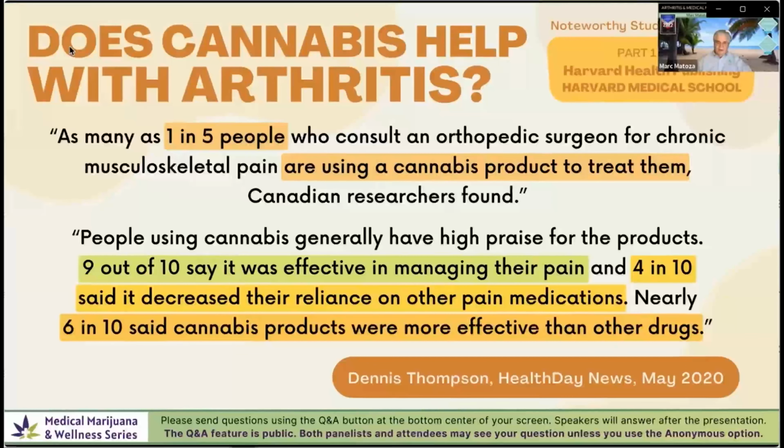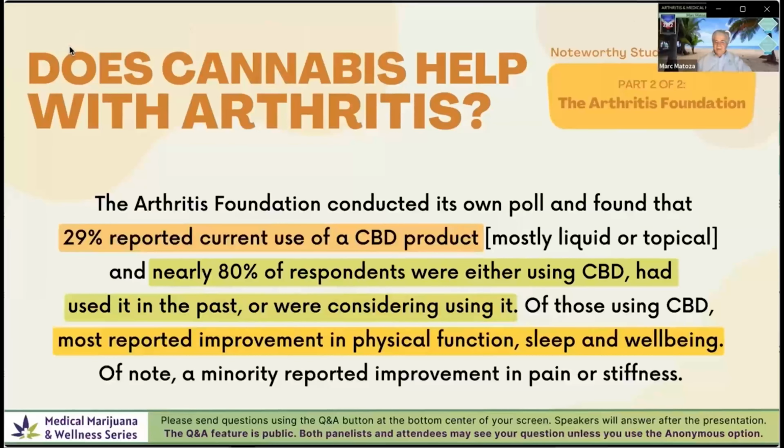Now, this is a reported study that was done by Dennis Thompson, and it's something that's been published and fairly well known. It's in the Harvard Medical School publication. Also, the Arthritis Foundation found out some information. Why don't you tell us a little bit about that, Lisa, what their findings are?